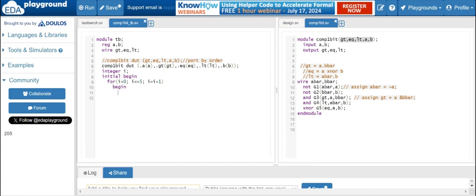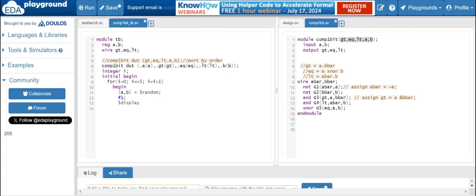Begin, the same procedure like what we used for repeat 5. The same a comma b equal to dollar random. Here in place of repeat 5, I have written like this. Okay. Hash 1 dollar display. We need to print the results, right?